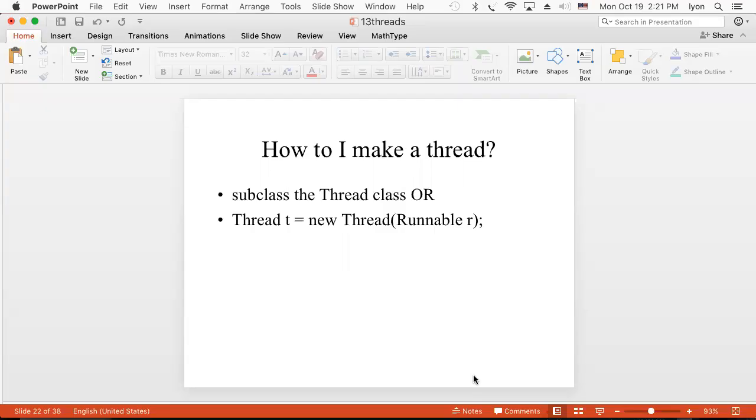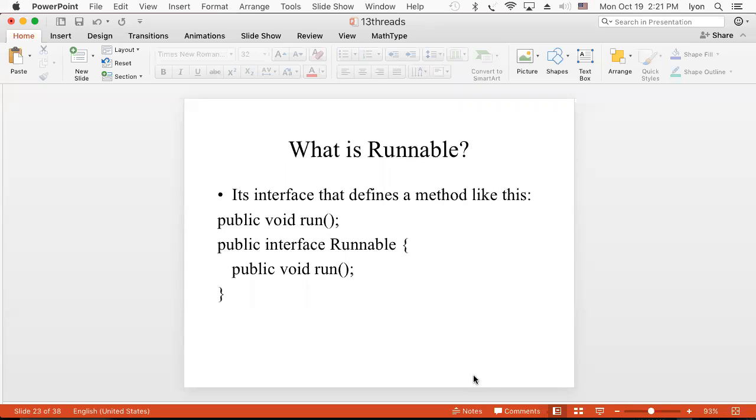And this is how you make a thread. You pass in something that implements the interface Runnable, or you subclass the Thread class. And I think you've seen me do this already. So here's something that has a run method, called the interface Runnable. And if I implement that interface, my class must be declared as abstract, or it must provide an implementation for the run body.